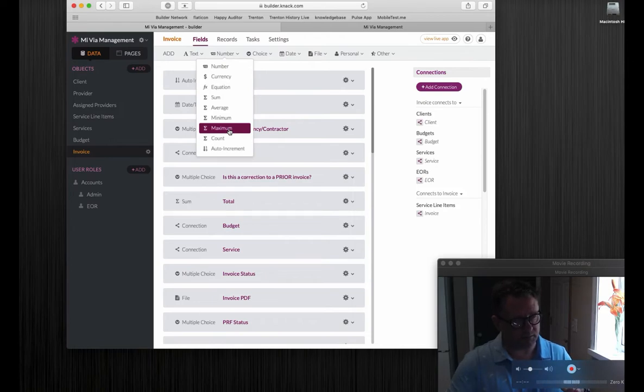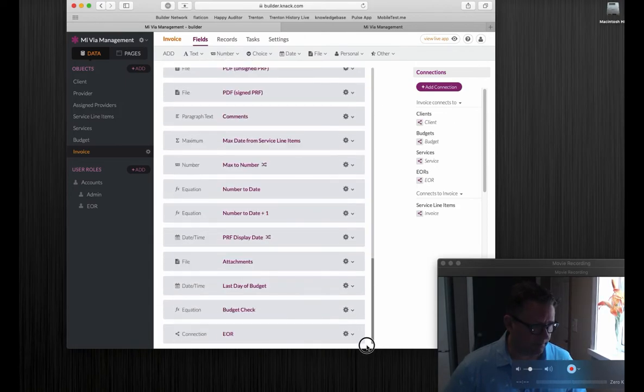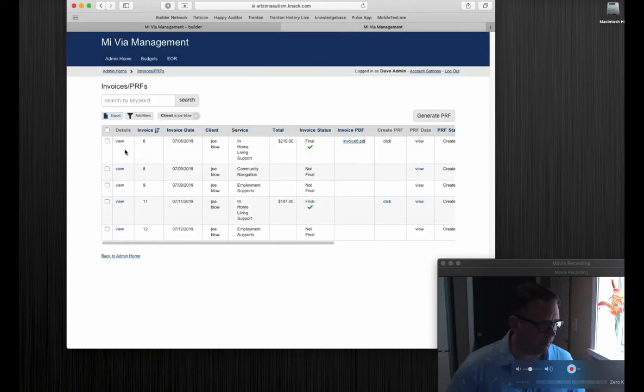It's going to span those that are related, find the largest one, and give you back that number, which we have right here, date to number, and then we have that equation that finds the max. Then we have it turning the max back into a date, and then to get one day in addition to the actual date, we have a calculation to add one day to it. And I'm going to show you how that works right here.